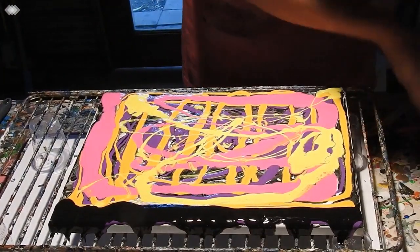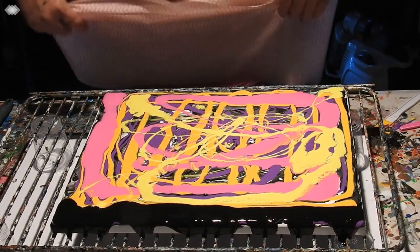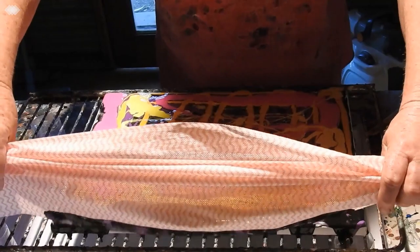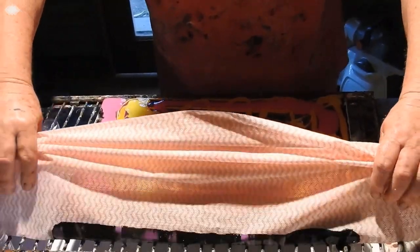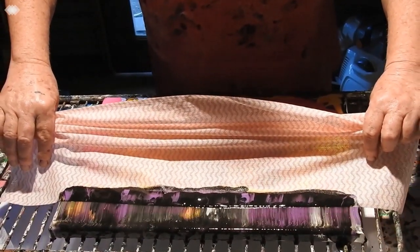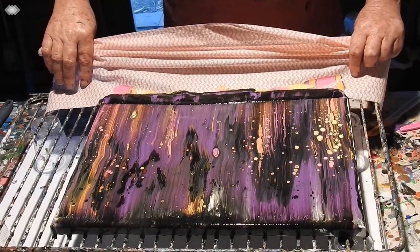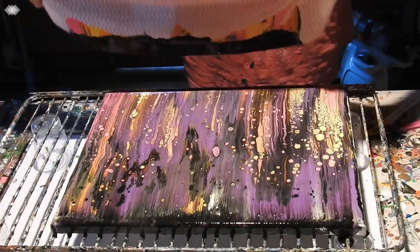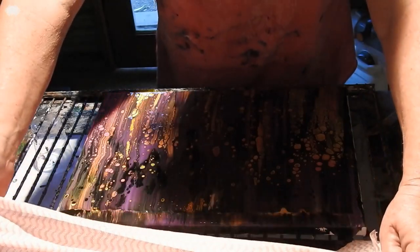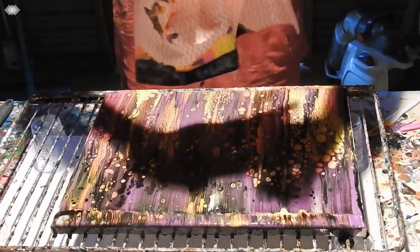Okay. And my cloth — I've got a lot of paint on here but that's okay. Let's see what we get. Ooh, lots of purple. That's okay. Turn that around and let the colours go, and see if I can get some drips off here. There's always a fair bit of paint on these cloths. That's coming out nice.